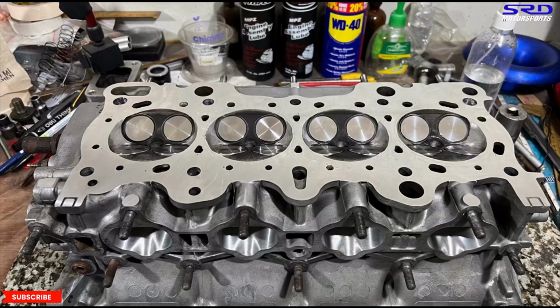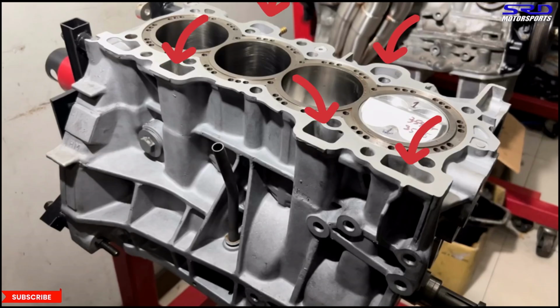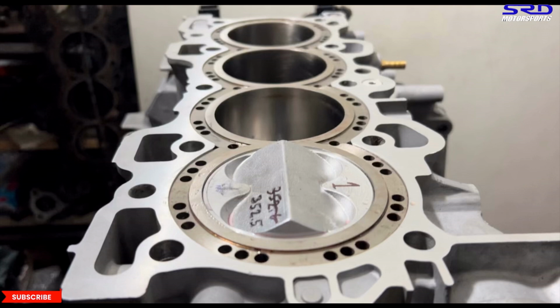And remember, on previous videos, I talked about this part here. These are the oil drains. So when the head is filled with oil, it drains back to the block down here in this area, right? But the problem starts when you have crankcase pressure pushing out the valve cover. It pushes it up, so it fights it. Now let's look at the block on the earlier days. Here you can see this is the oil drain, but if the blow-by from the piston rings is pushing upwards trying to breathe out here, it's limiting the amount of oil you can drain. That's when you start spewing oil from the valve cover to the breather.